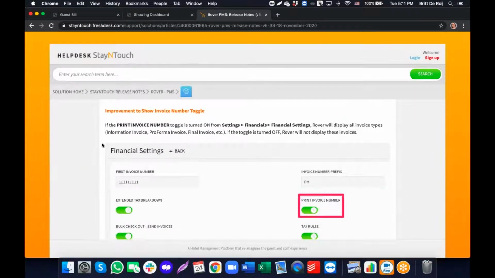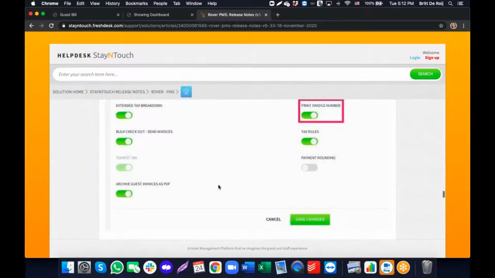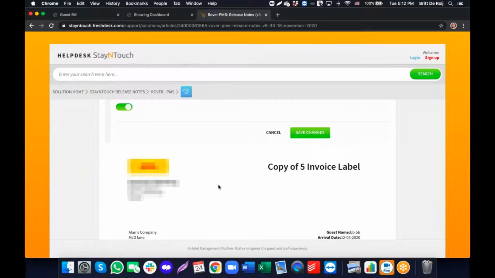Then we have improved the show invoice number toggles. These settings can be found in your settings, financials, and then financial settings. Whenever these settings have been activated, the system will use the invoice number prefix and invoice number to be illustrated on every single layout of bills.